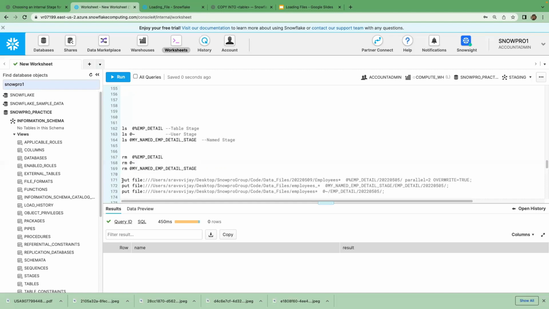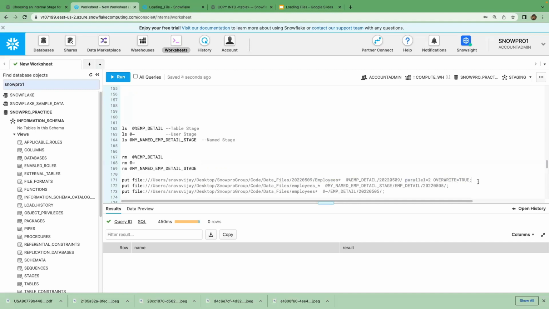I'm preparing the put command to move the data from the local system to the Snowflake stages. If you observe, I am creating the subdirectories under the stage. This is how we'll do that.